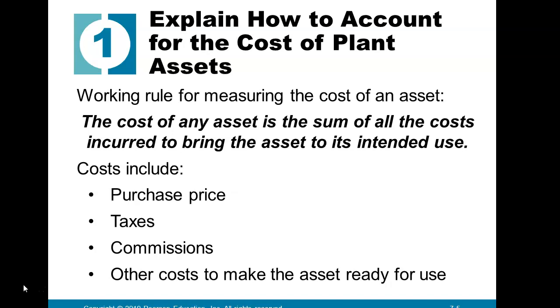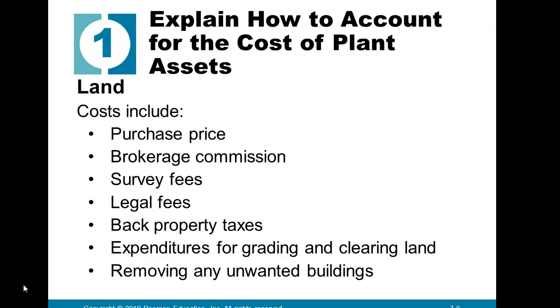We want to be able to put on our books the cost of that asset, and that cost of that asset is going to be the price of that asset and the taxes associated with that asset, commissions and other costs, legal costs, whatever costs associated, until that asset is actually put together and ready to be used. Costs associated will be capitalized or become a part of that asset.